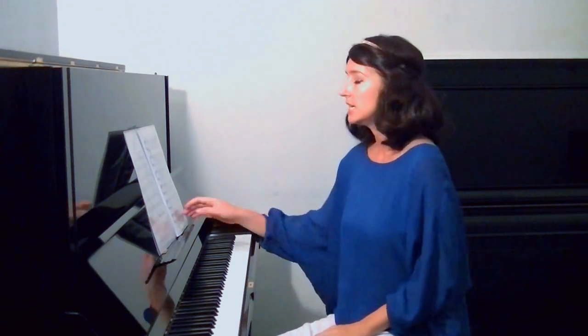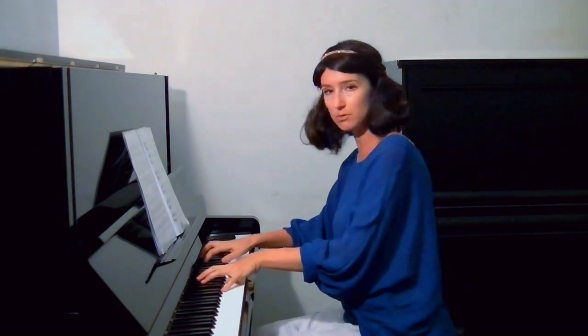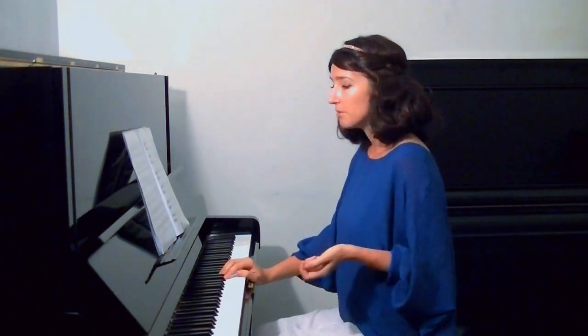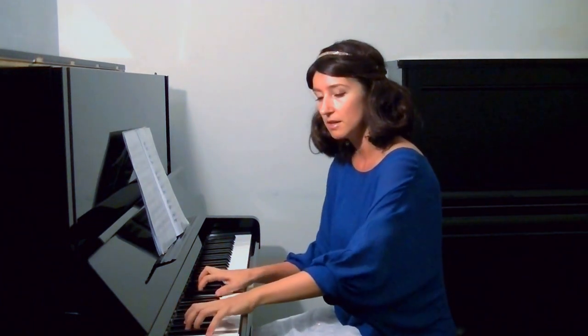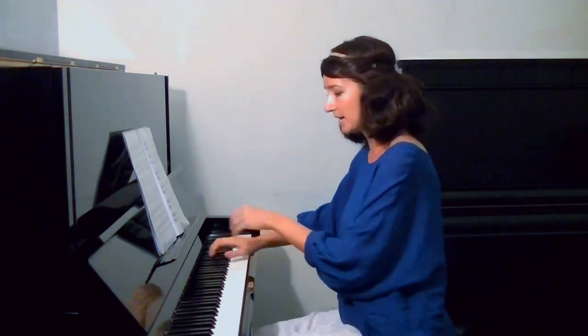Now the last thing is how to make all the leaps very accurate, and I'm using my elbow because it's all about how to prepare the new positions in the leaps, right? What students usually do is just move the whole arm right away somehow. They definitely don't think about how to move their elbow. The way we move our elbow is we first make a wrist movement and then we move our elbow. The elbow would lead the whole hand.